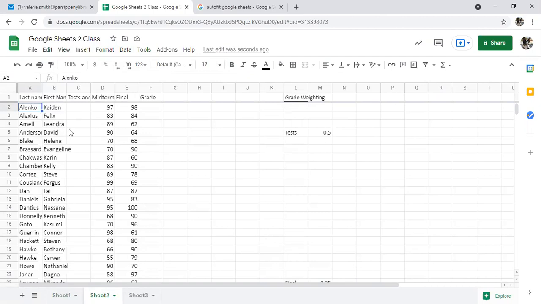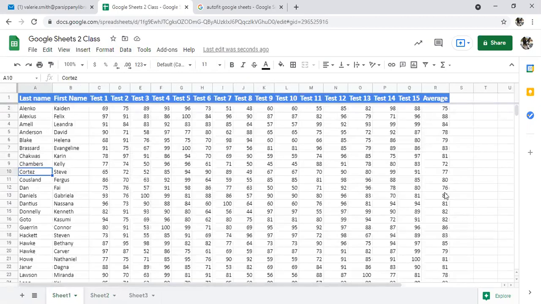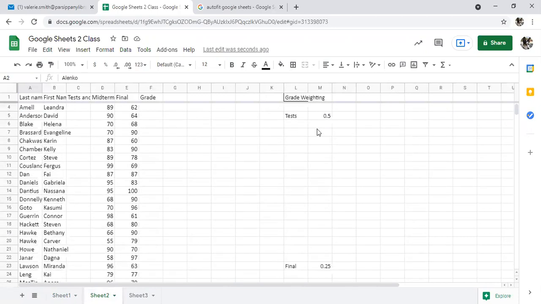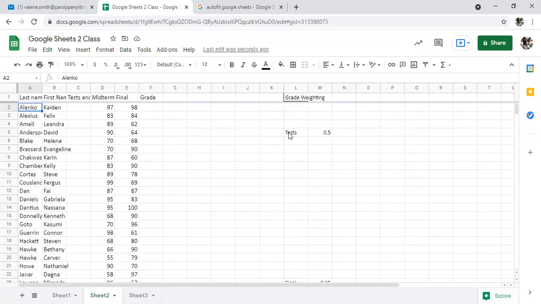Okay, so what we want to do is get the average we calculated here over into here. And there's a couple different ways you could do this. We're going to be using a sheet reference for that. Oh, this caused a slight problem here. I'll fix that a little bit later. The sort caused a slight problem with something a little off to the side, but we'll fix that a little bit later. So right now we have nothing here.